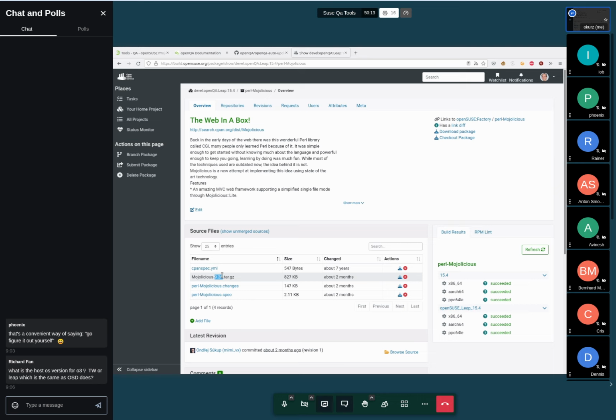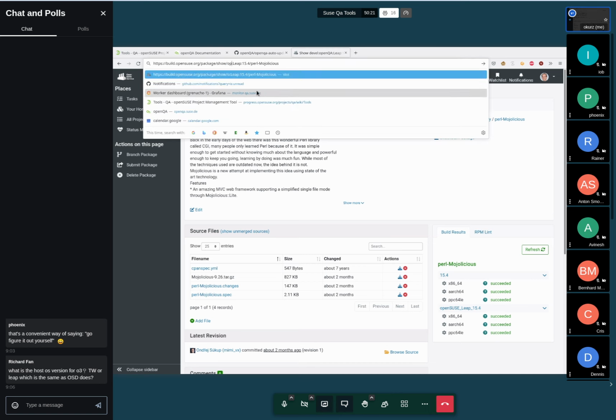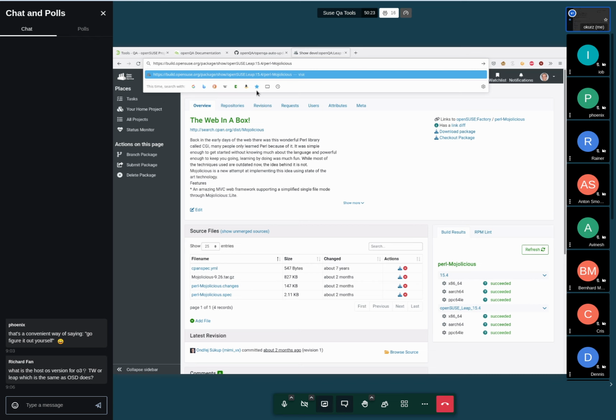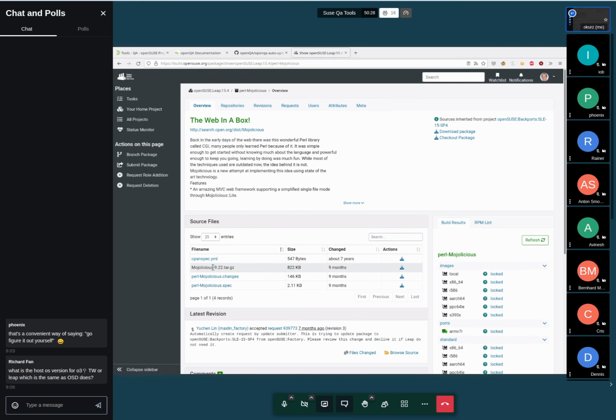We want to run version 9.26, which is the current version in Tumbleweed. If we take a look at what's the version that we currently have in Leap, then at the time of release of Leap 15.4, it was version 9.22. So not that bad, but making our life a bit easier.